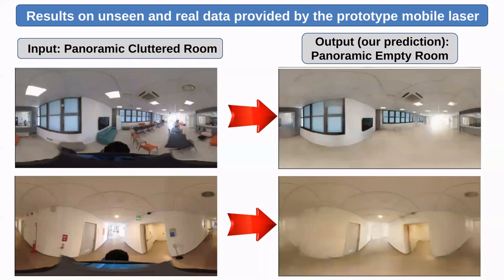In this example, we saw its application to panoramic data captured by the project prototype mapping system without any retraining. These results thus present qualitative performance on data for which no ground truth and training set was available. This situation is the expected usage of our method. To illustrate very difficult cases, we have selected examples when capture is not aligned to the ground and when the user is visible in the cluttered scene.